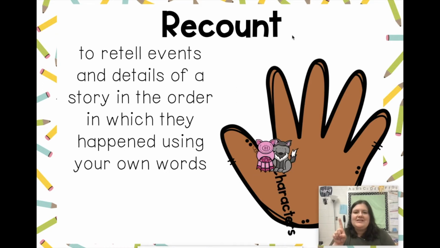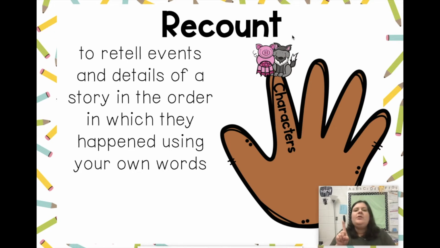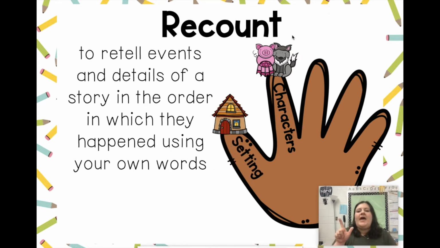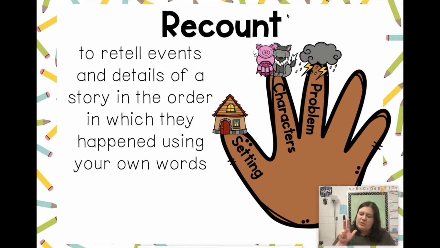When you raise one index finger and you're retelling a story, you're going to want to talk about the characters. All right, go ahead and raise up your thumb. When you raise your thumb as you're counting to 5 to retell a story, you're going to want to describe the setting or when and where the story takes place. All right, go ahead and stick up that middle finger along with your other 2 fingers. When you stick that middle finger up, you are going to want to describe the problem in the story. That's what's happening to the characters. What is the big problem or thing that the characters need to solve?